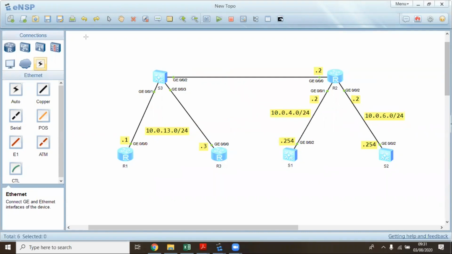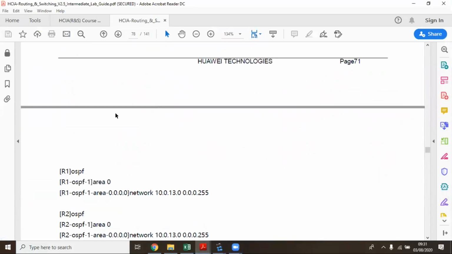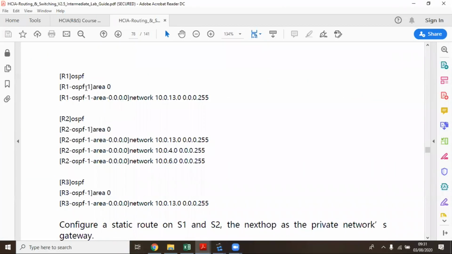So we need to configure a routing protocol. Again, for that, I have already done the configuration because we've configured OSPF a number of times. So on R1, we simply do ospf 1, the area, then we advertise the network using the network command, and we use the inverse mask.